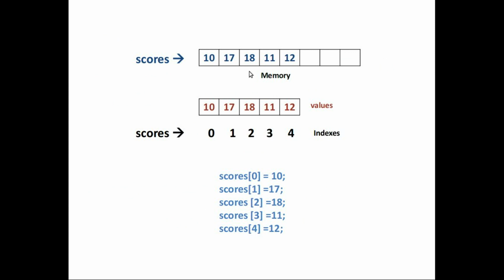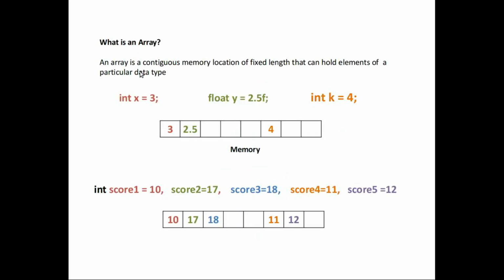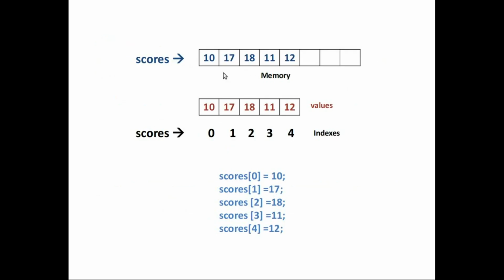And like we said in the previous slide, we mentioned the fact that an array, if we go back to the definition, is a contiguous memory location. So for example, what I want to do here is use this variable score. I want to declare one variable and let it point to all my results. You see here I have one variable score and it's pointing to all of my results. We're going to see how we do that shortly, but this is what I have down here.